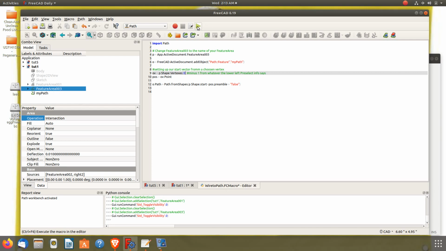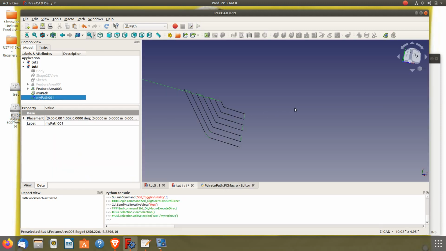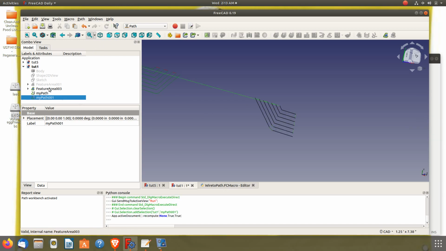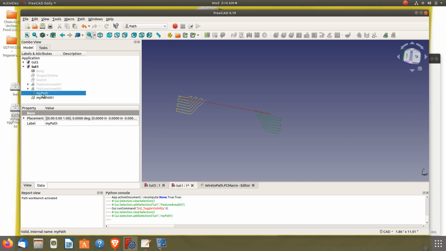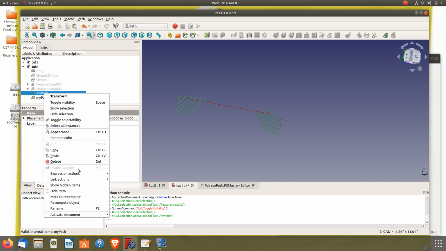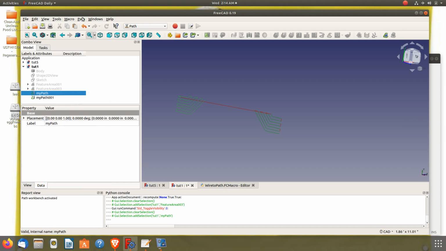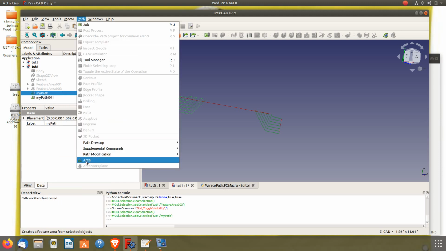So we're going to hit play, create a new path. We'll click on this. Looky there, we got a new toolpath. Great, we got 2 toolpaths now for these feature areas that we created. They don't step down, they're just a simple 2D toolpath. And I want to edit them. But when I click here, and right click, I can't do an inspect G code. I go up here to path, I can't inspect G code.